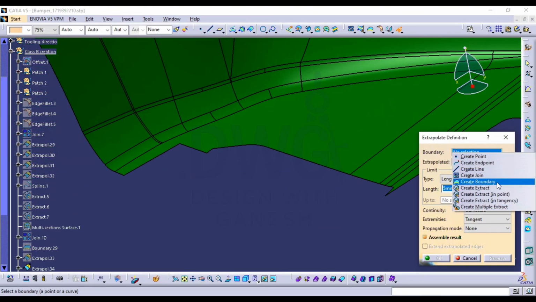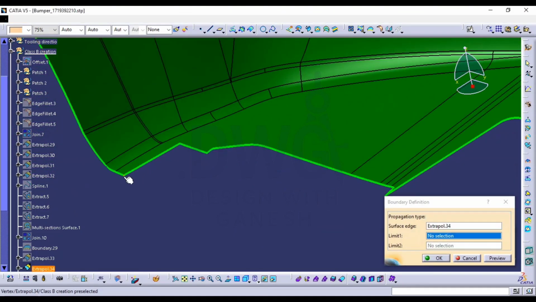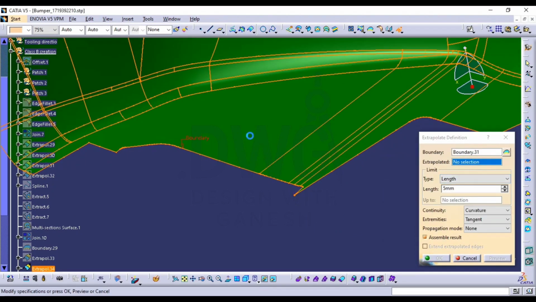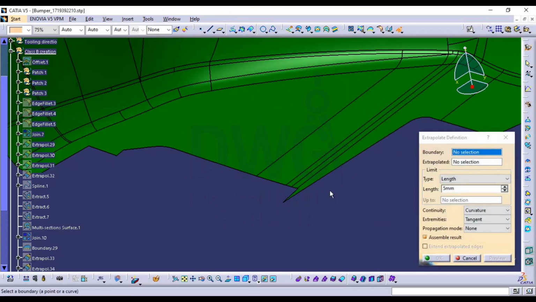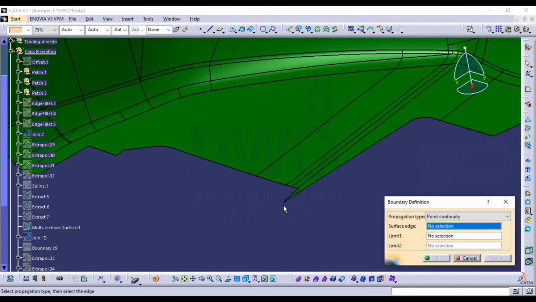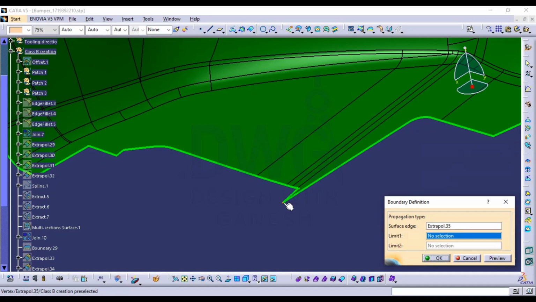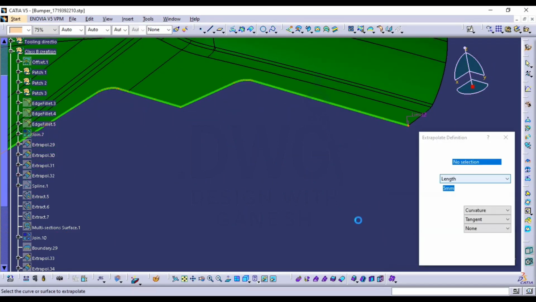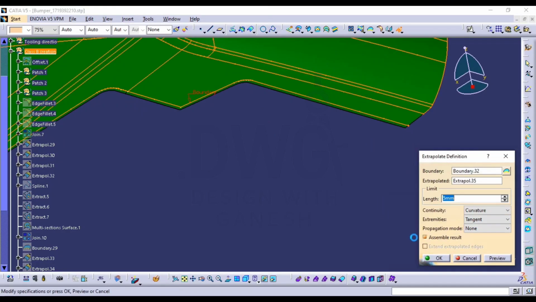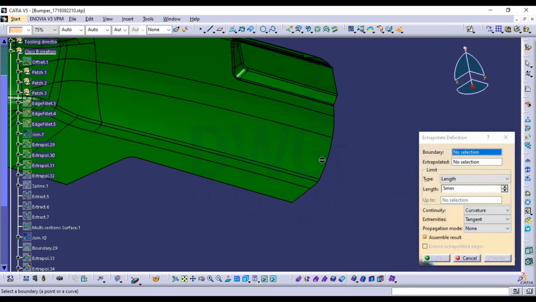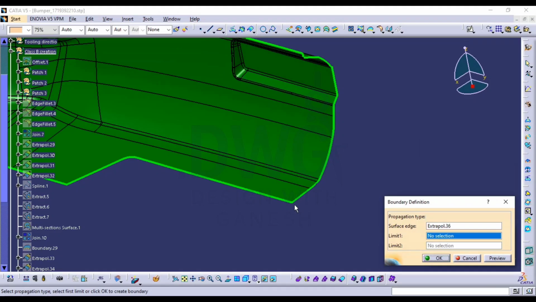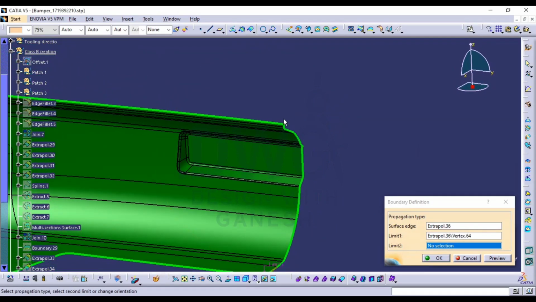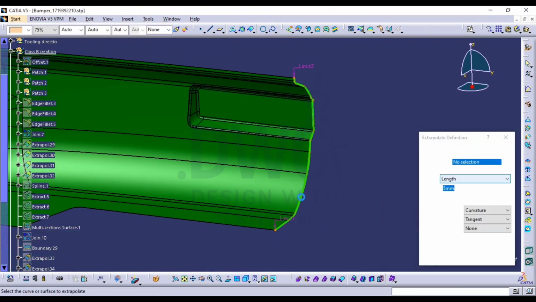Right click, boundary, select this, first point, click on OK, click on OK, right click, boundary, first point, second point, click on OK, click on OK, right click, boundary, select the surface, first limit, second limit, click on OK, select the surface.